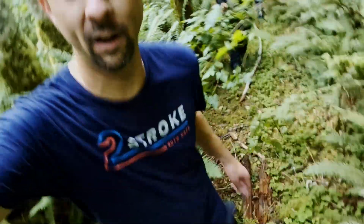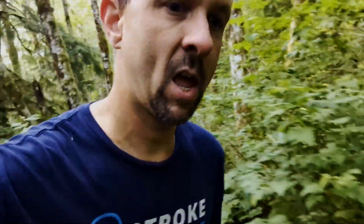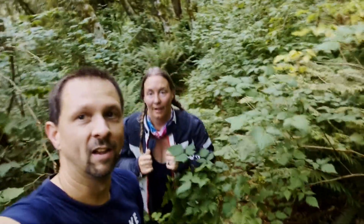Now we get to hike about a mile back to the bikes through all kinds of, I think these are stinging nettle. Trying really hard not to let them touch me. It is thick brush, it's relatively steep, and I've had a long day of riding today, so I think we're both a little tired. Making the call to hike instead of ride, I think, was the right call, just to preserve our safety, our bikes not getting broken out in the middle of the bushes here, not having any cell service, having to try and rescue a broken bike or a broken body in the middle of that.